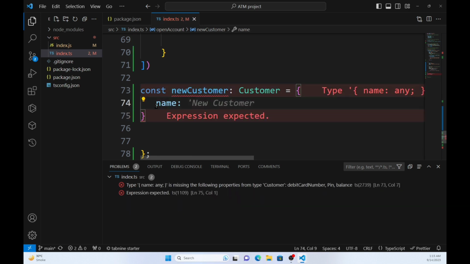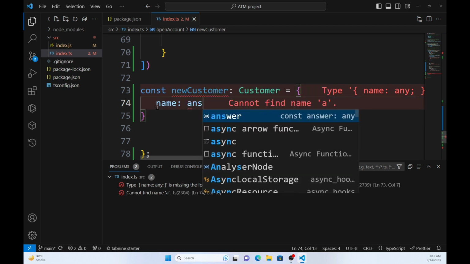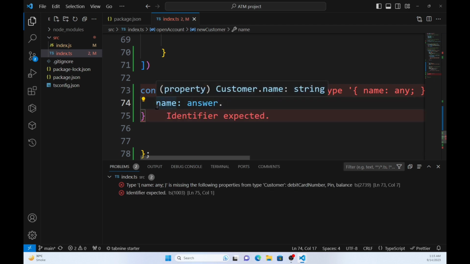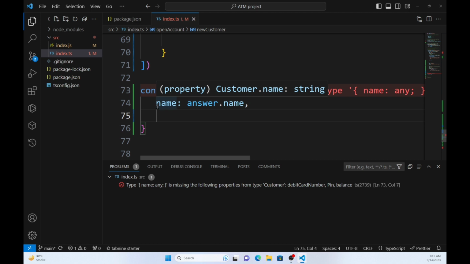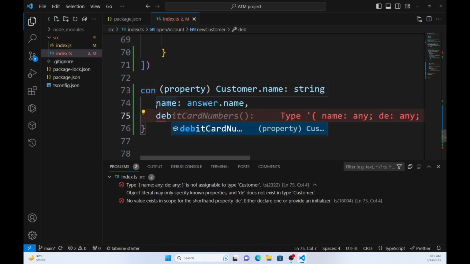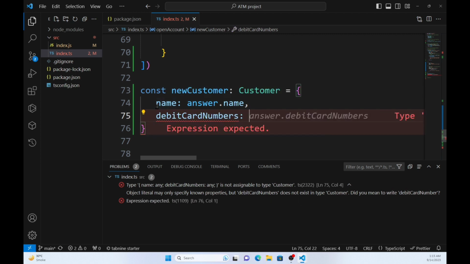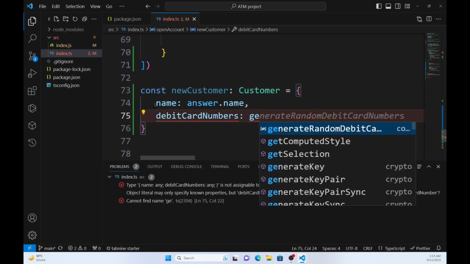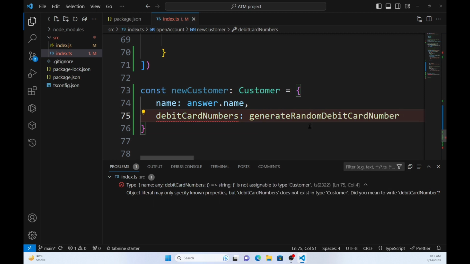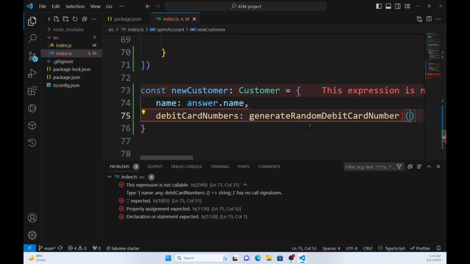Name, also dot name, and debit card number. Generate random debit card output.